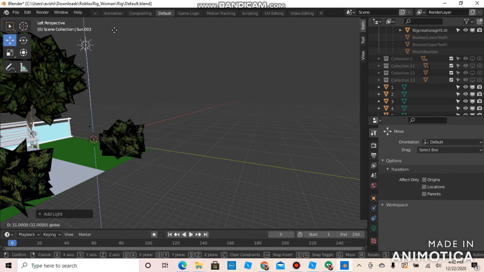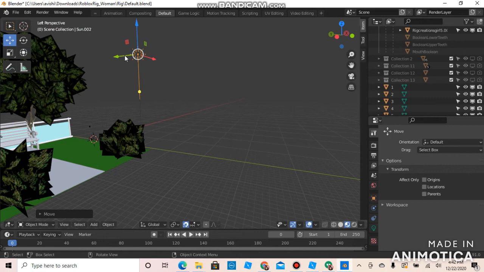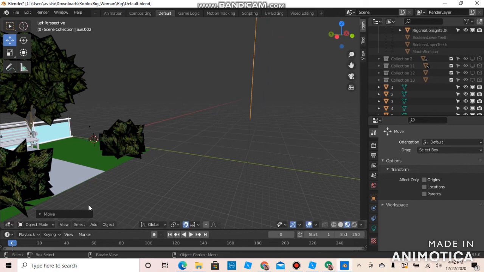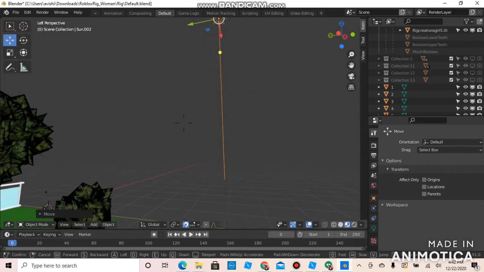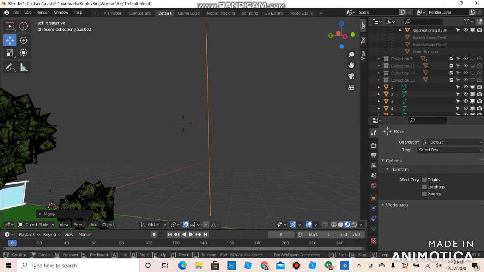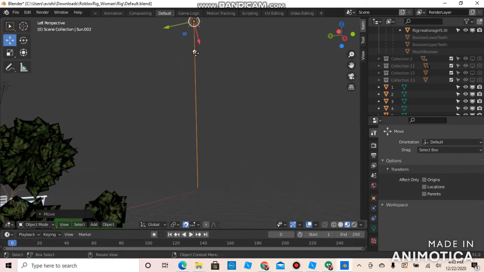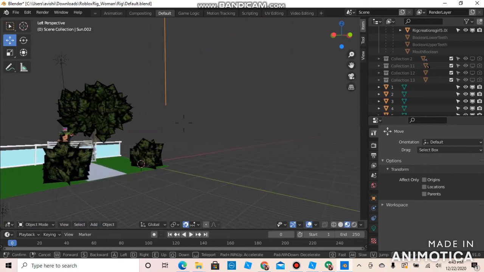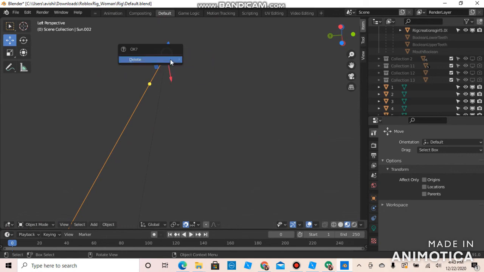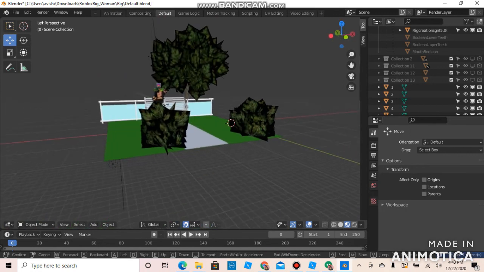Once you've gotten your sun, you can just move it around however you please, wherever you want. Let's say I want to move it over here, and make it point at the bush. I'm going to move it closer to the bush, and you can also move the angle. If you want to angle it somewhere specific, like right there, you can just use that yellow dot to angle. As you can see, my sun is already in, so I don't need that.